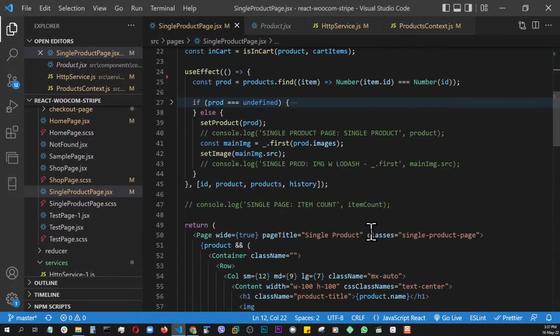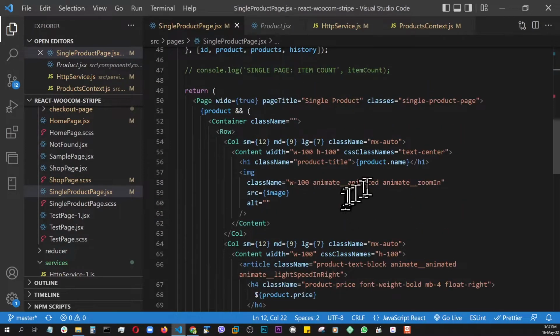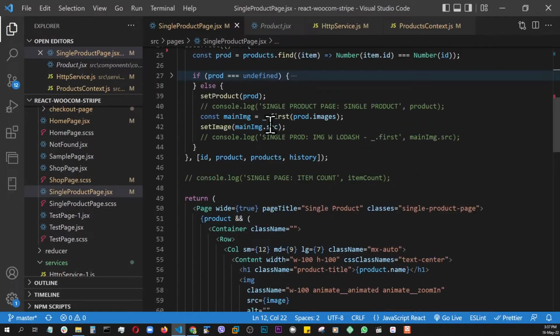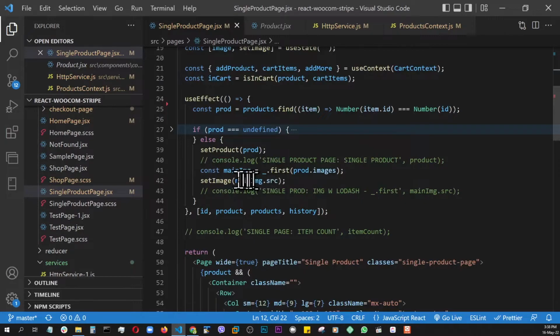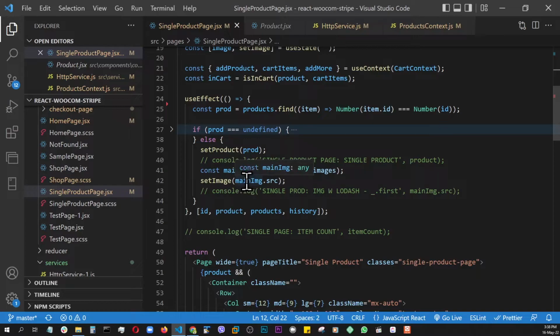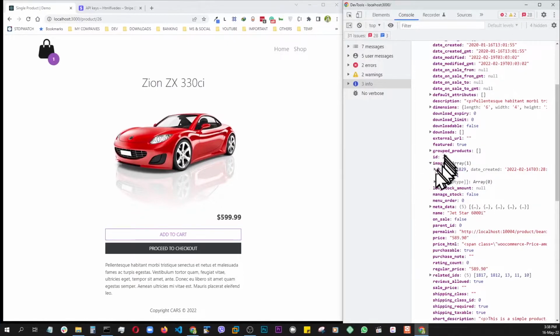One extra thing we do have to do here is that for some reason, when we try to get product.name, product.price, the image is not easy to collect, the image source, right? So that's why I had to create another useState variable, image. And let's look at what they're doing with the image, right? So image is an array, right? And the first item from that image is the URL.